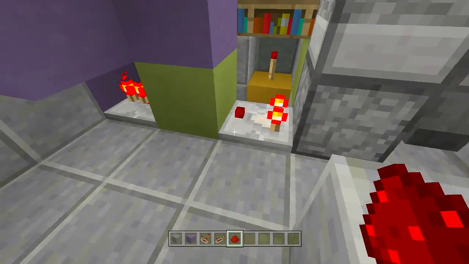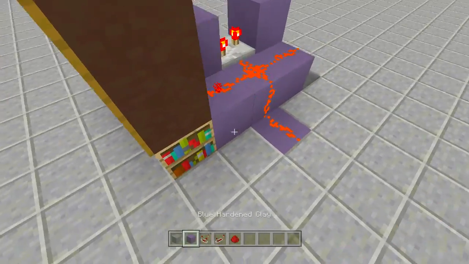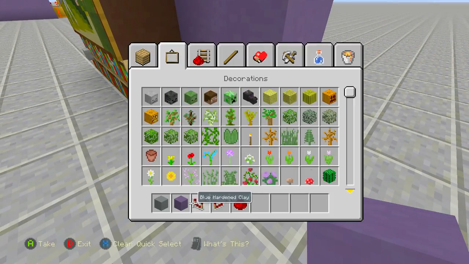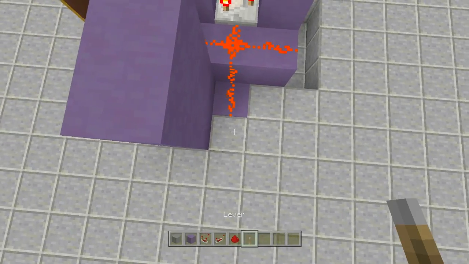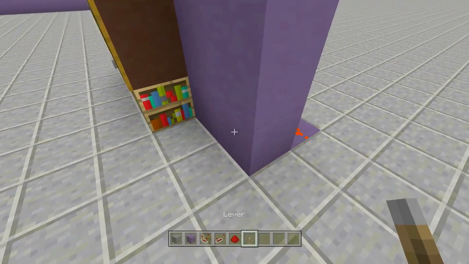So once our TV turns on, that means all our creepers are going to spawn in. Now, if you don't want them to spawn in, if you want to have it turn off just in case, all you have to do is send power to any part of this redstone, and it will turn it off. So for me, I'm just going to go like this. I'm going to come out one more block right here. I'm going to place my lever right here to turn it off.